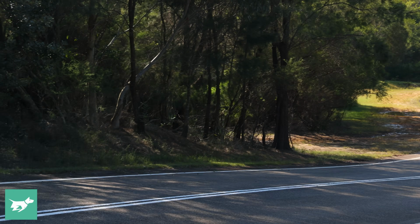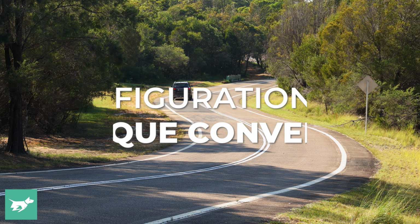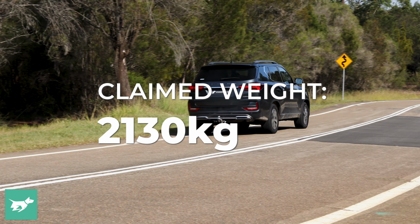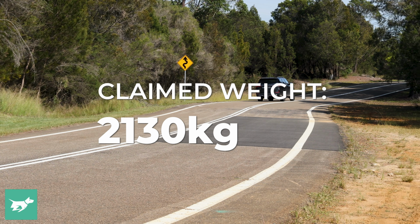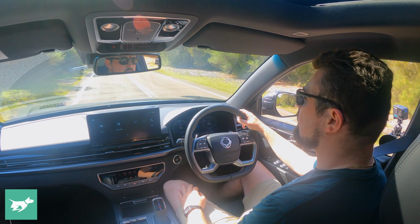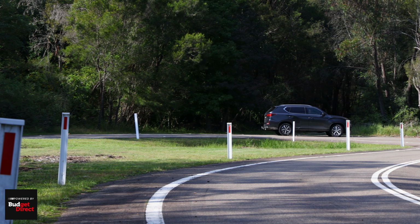It's paired to an 8-speed automatic transmission. It's pretty inoffensive, stays out of your way. It's exactly what you want. Now, during my week with the Rexton, I've driven it in a multitude of different driving situations. Starting with on-road, in the dry, it's quite interesting. It behaves fairly well, although it is a little bit prone to fussy behavior when you go over certain bumps. And there were times when I was driving along the road and it seemed to be fairly flat and fuss-free, and I was still feeling a bit of fussiness pass through to the cabin. So that's a little bit disappointing.